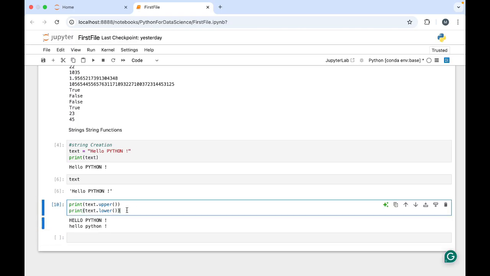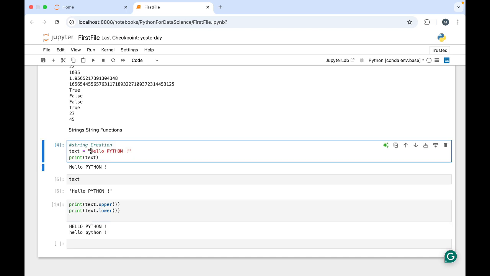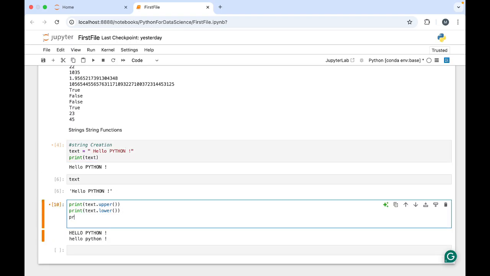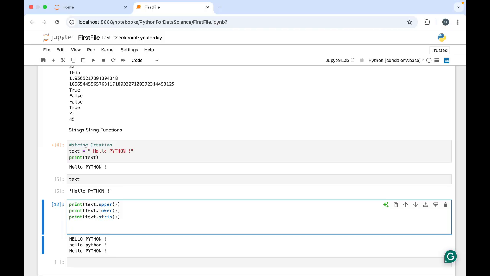here you can see, now I'm writing in the same cell only, because these all are string functions. Now if you want to remove the spaces at the starting and at the ending, what can we do? We have the function named strip. So let's see how to use it. It has written the same string, but it has removed the spaces, which we cannot see right now. But in case we want to use it, we can use it.